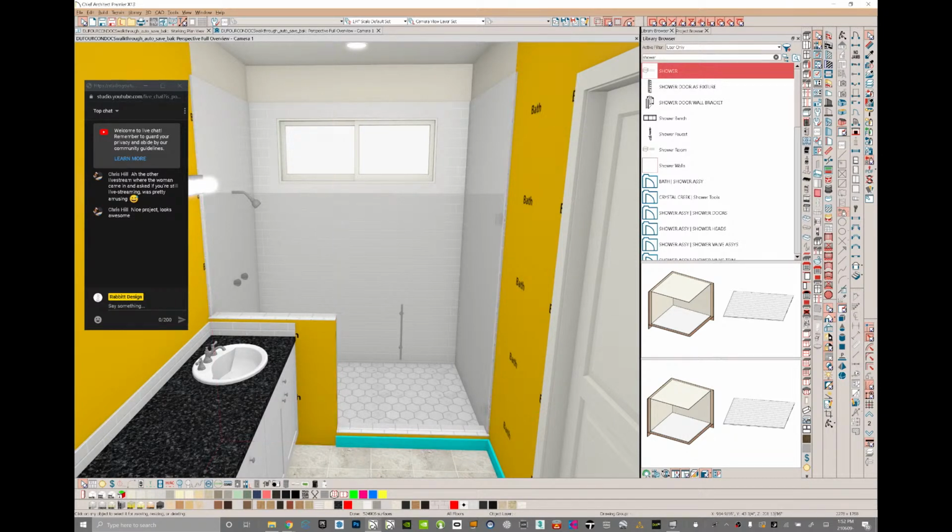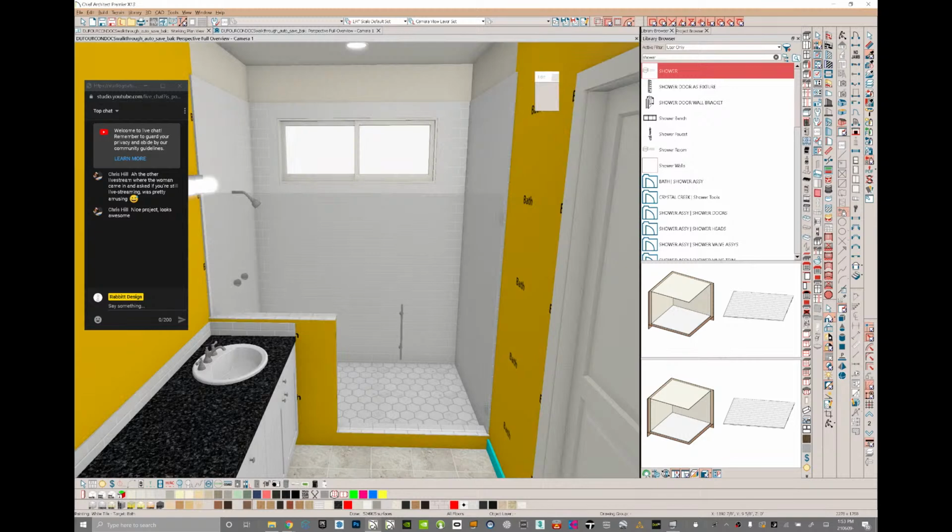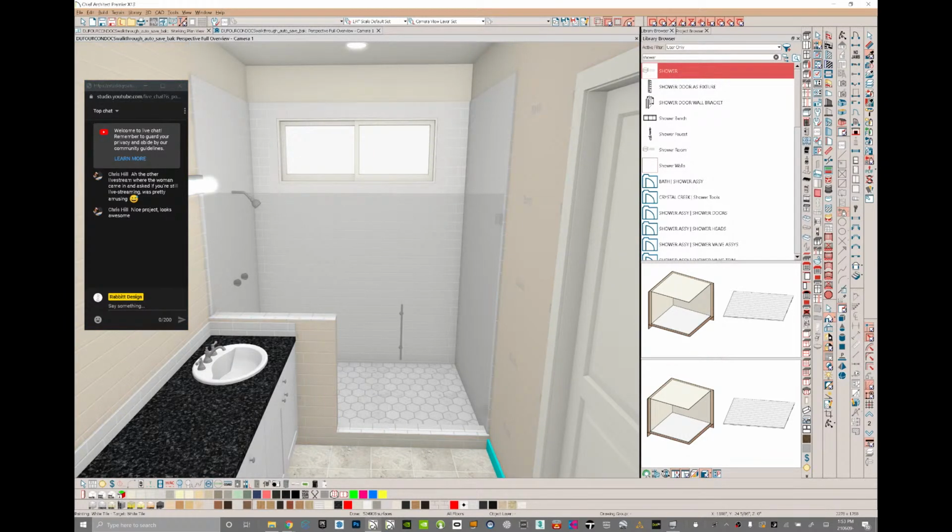Well, on these particular projects, I don't have time to mess around with this stuff. So what we're going to do is create a room molding for our default base molding. And then when that's selected, our edit menu should change and I should be able to say no molding on this line. Very quick and easy fix for that. Just want to get rid of it. Last part is I want to make sure, oops, didn't want to paint the room. I want to paint just that wall. Got to change that in my edit menu. As you can see, sometimes I just go too fast and I make mistakes.